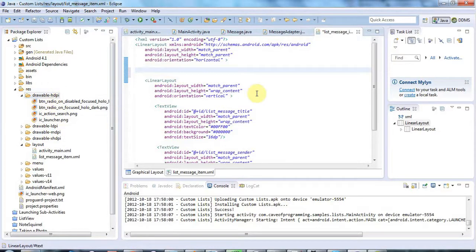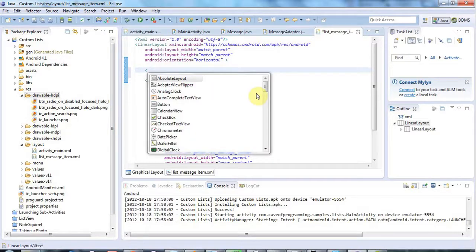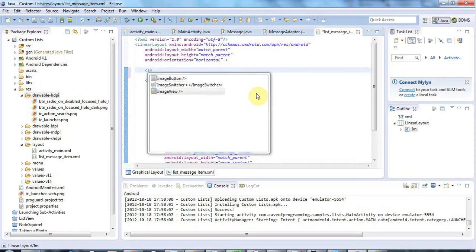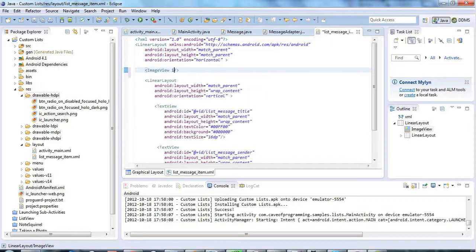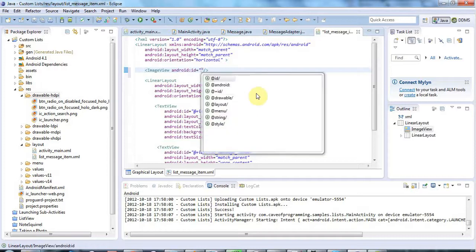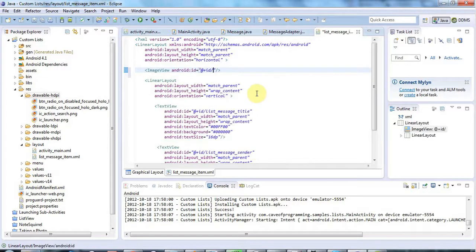Now I can create an image view in here that will do for displaying my icon. So I'm going to say image view, and let's give it an ID. I'll say android:id, and I need this @+id, and let's call it list_message_icon.